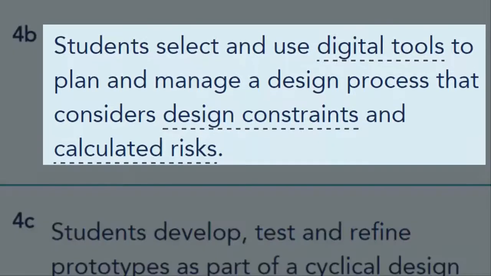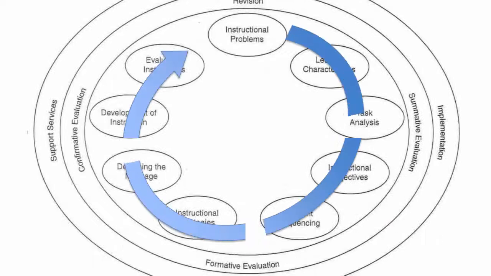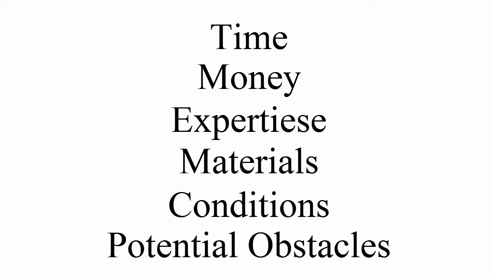Your students also must learn to select and use digital tools to plan and manage the design process that considers design constraints and calculated risks. As you go through the process of instructional design and development, according to Kemp's instructional design model, you will consider some of the design constraints such as time, money, expertise, materials, conditions, and potential obstacles, and so on.